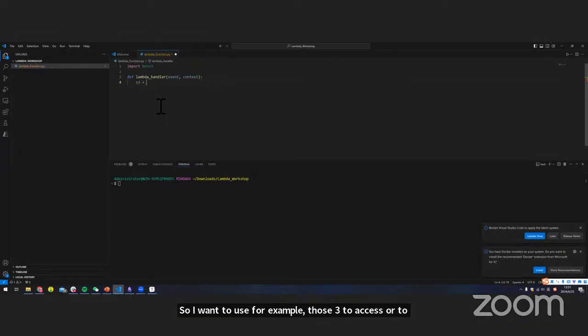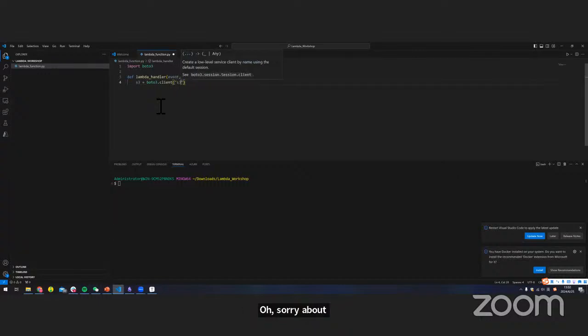So I can say boto3.client s3, and I can define a bucket name.